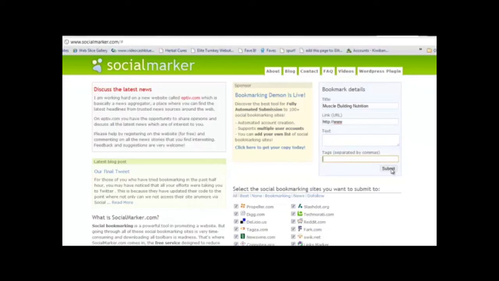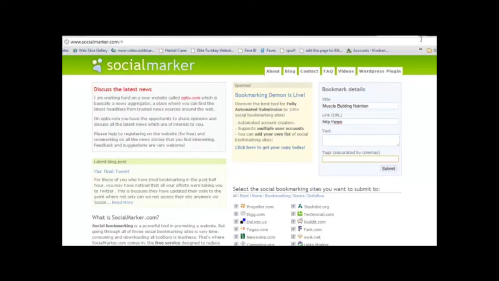And so just click submit, and a window will open up where you can automatically submit your content. Social bookmarking is a really great way to help get backlinks to your video, which will in turn help your video show up higher on the search engines for your particular keywords. So this is a really useful tool.